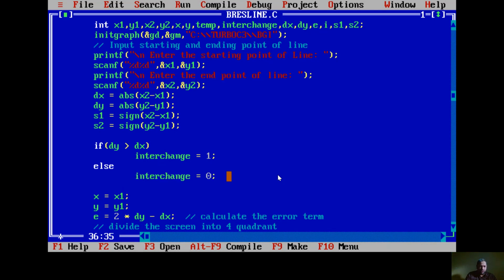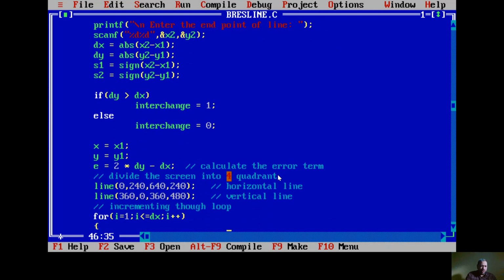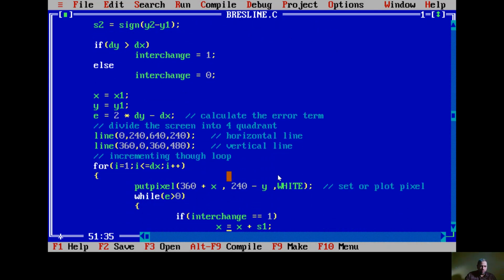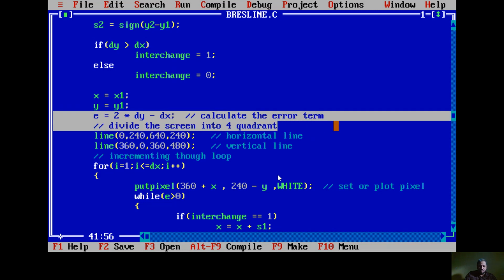So if dy is greater than dx, interchange is equal to 1, else interchange value is equal to 0. So that we have done here. Now x is equal to x1, y is equal to y1, initial values. Here the error term E is calculated as 2 into dy minus dx. Calculate the error term.